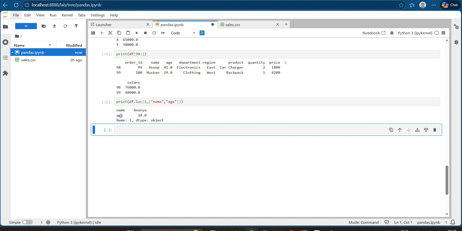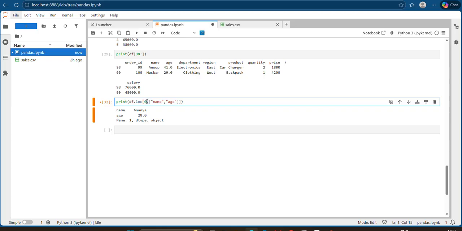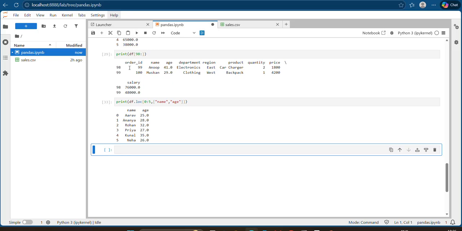So you got name Ananya and age 28. But if you have to get more people, like maybe from 0 to 5, you will get Arav, Ananya, Rohan and their particular ages. So for multiple people, for multiple columns also, you just declare it with separate brackets. This is very important. I hope you understood loc.